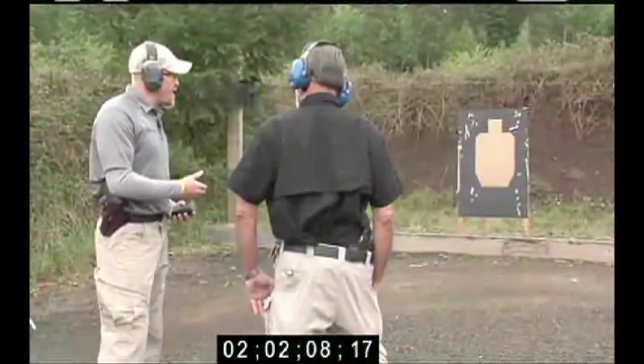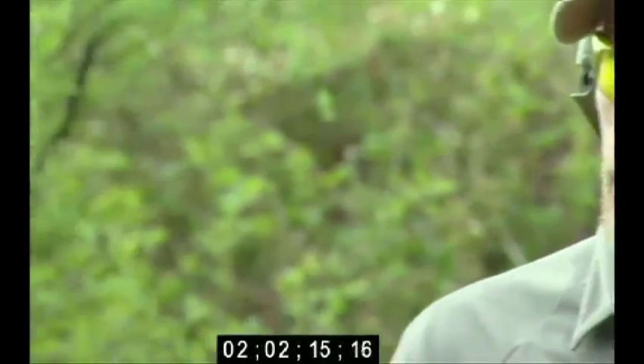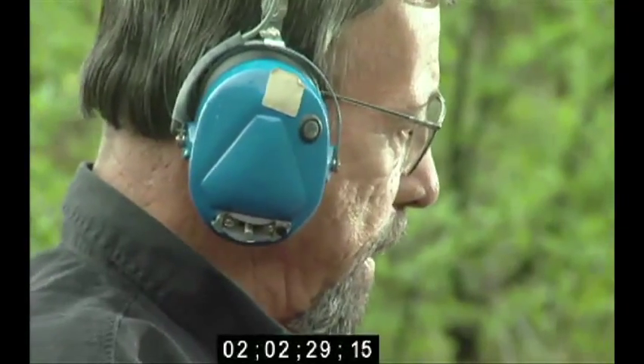All right Moss, last season you guys did a left-handed only shooting — this season we're going to do the right-handed only shooting. So what do we need to see with that? Well, with a double action revolver, getting it reloaded one-hand-only when one arm's been taken out of the fight is a pretty complicated task. We can't teach it mirror image left-hand to right, because the double action revolver's cylinder only goes out in one direction. I need a different skill set for right-hand only.